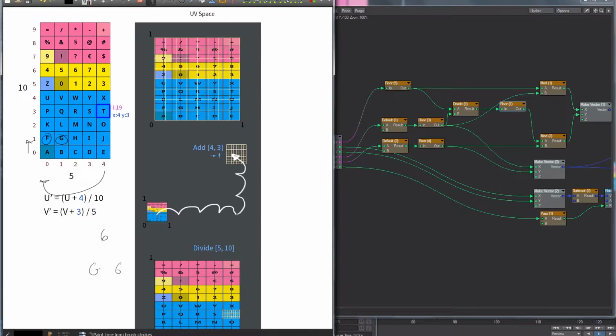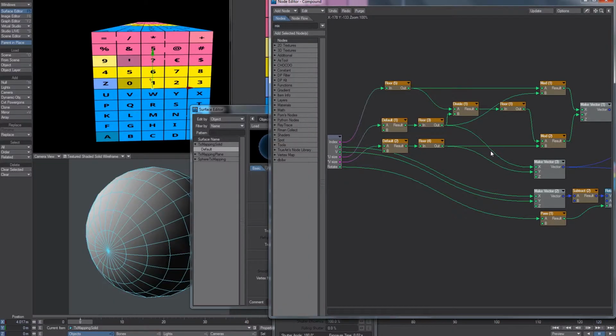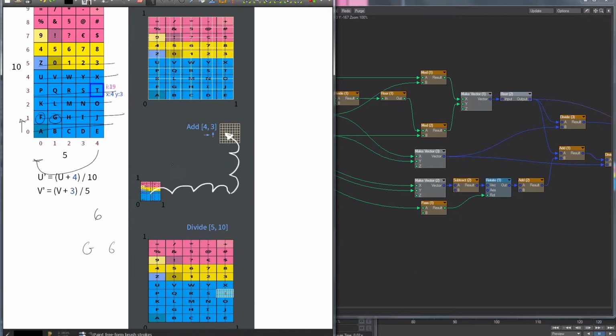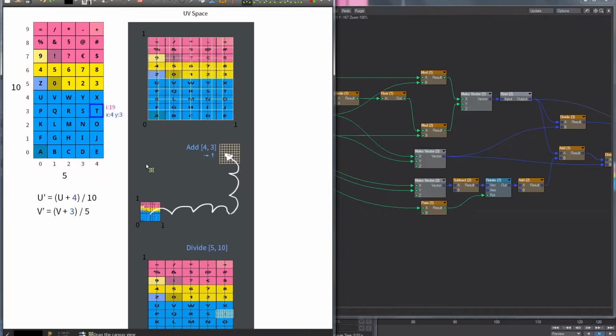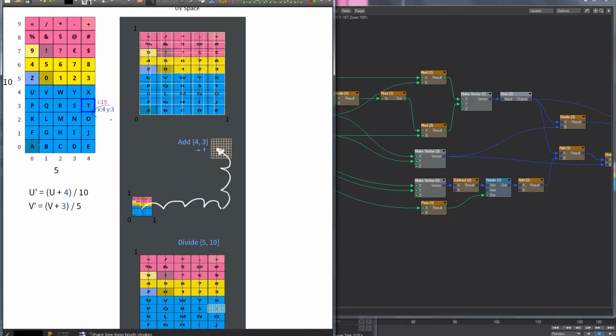And so this logic is the one that's going to allow me to iterate over all these rows and get to whatever I want in this image. Right, so basically here, the example that I'm giving is using T, which has the index 19 and the coordinates 4 and 3. I have my UV map filling the whole UV space, but I'm going to move it according to the coordinates on the grid. And so I'm going to move it 4 to the right.